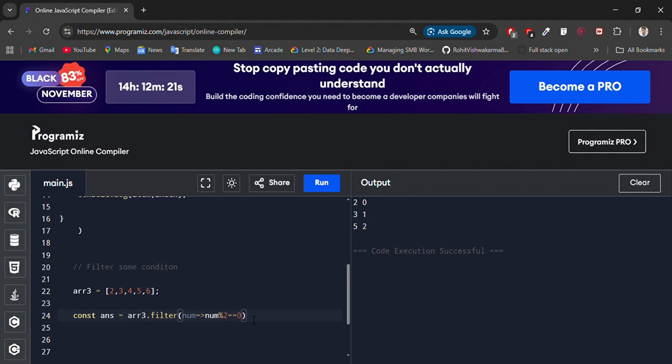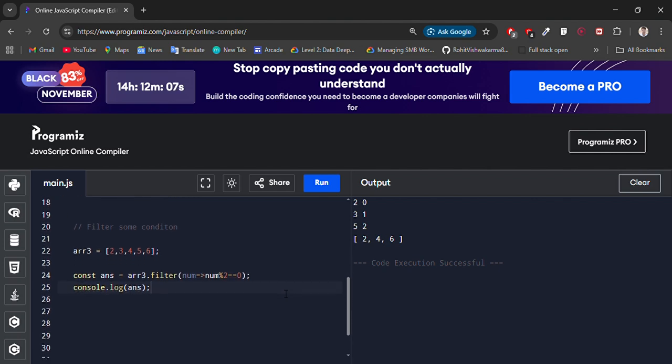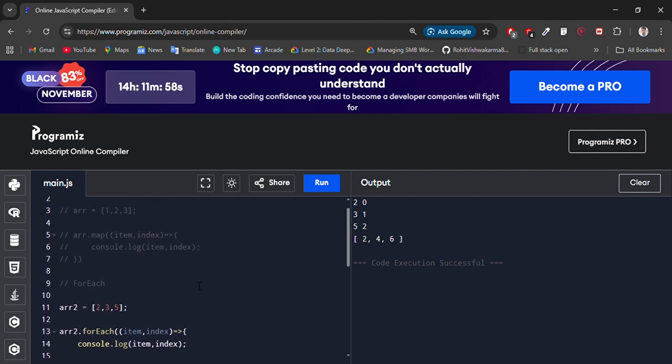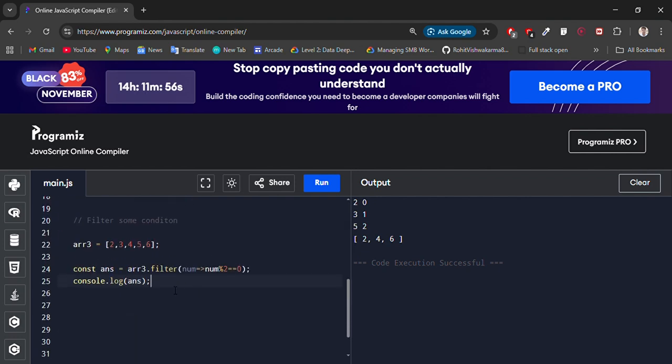By that condition it will filter out the elements. Let me print that out for you. Let's see the output, 2 4 6. It has split out the odd elements and given us the even elements.